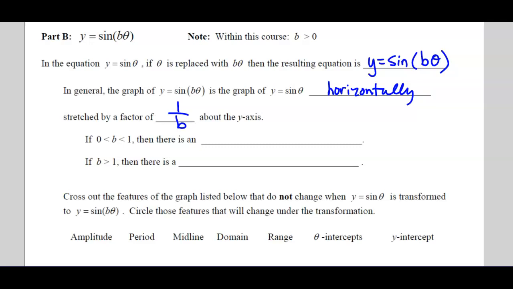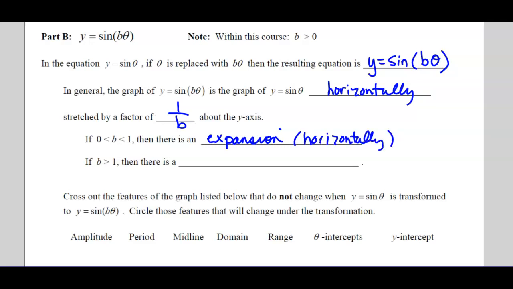So reason your way through these questions, just like on a multiple choice part of a test, right? What's b? B is back up here. So if b is a fraction less than 1, then what is happening? Is that going to be compressed horizontally or expanded horizontally? Expanded, because think about it, if that's a half theta, you're stretching by 2, which is an expansion. So expansion horizontally kind of gives it away. We did it in the notes, but whatever.